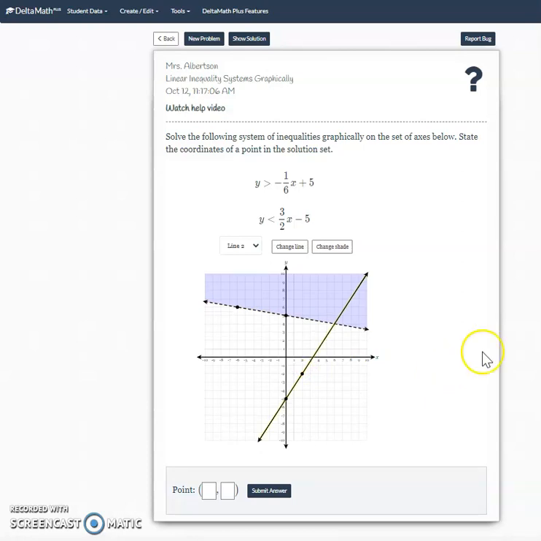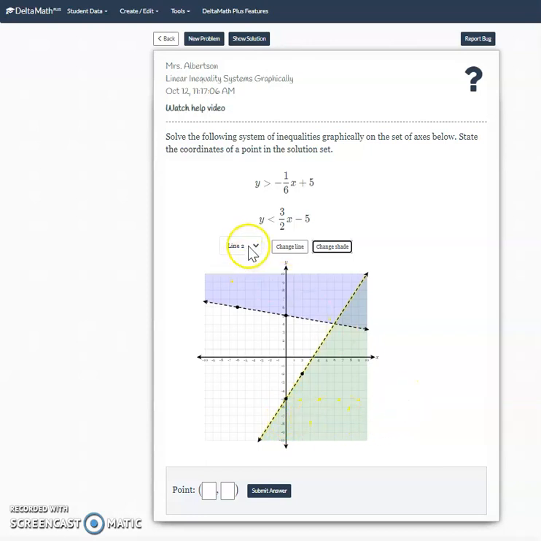Again, I need to determine what kind of line and where the shading should be. On this line, this is less than, so I need a dotted line, and I'm going to shade below. So I need to change the line to dotted, and then I want to shade below. Remember that if you look at the y-axis, that's where you can determine if your shading is above or below. When this point hits the y-axis right here, I want to shade below that point. So I'm less than that point. This is perfect right here.